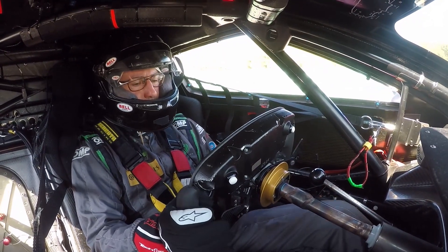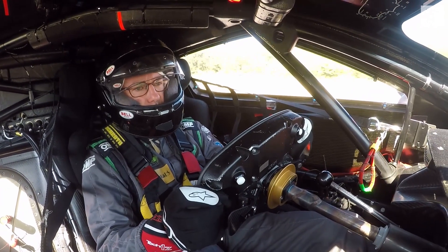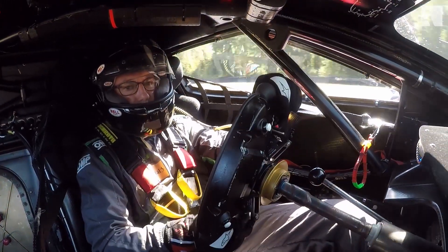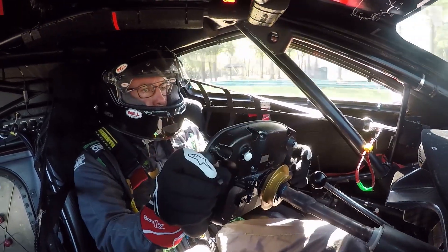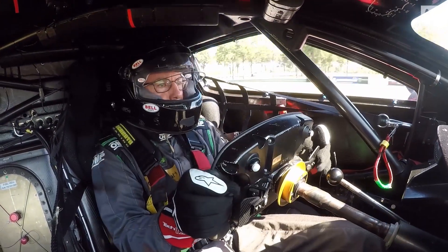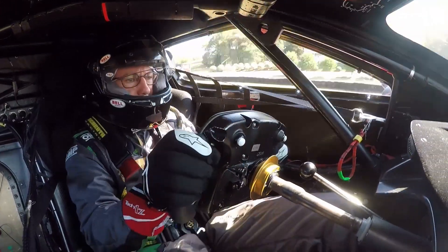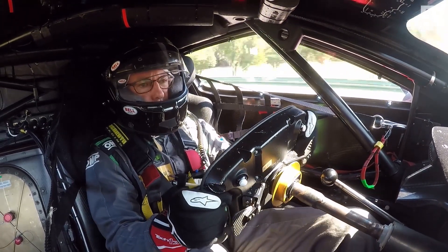Unfortunately there is no front footage for the GT LM, but we thought it was interesting enough just to keep the camera on me running around. Here I am coming into turn one — this is my third lap. The fourth lap was held up; I caught up with the GT4 and had to back off, which should have been my fastest lap. Running up to turn three — love that corner. Coming into turn four, a tight left-hander, and then the five-six-seven complex. Unbelievable amount of grip from the Michelin tires, and the shocks are superbly tuned over the bumps, so I could use as much curb as I did in the GT4. Quite incredible, as we fly up towards the uphill S's.